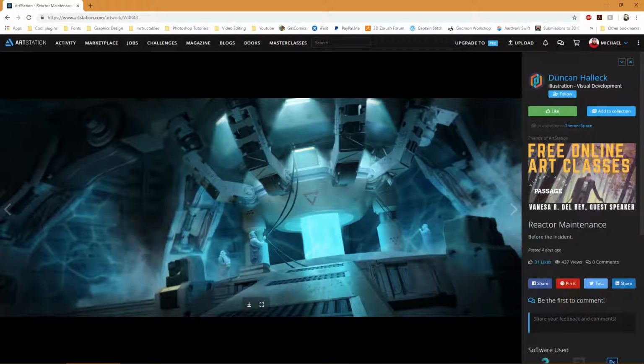I really like the arms coming down from the top as well, which show how the reactor is being held up, and it's something that makes me think more about the mechanical nature that I will need to include if I'm going to go down a clean yet scientific space route.